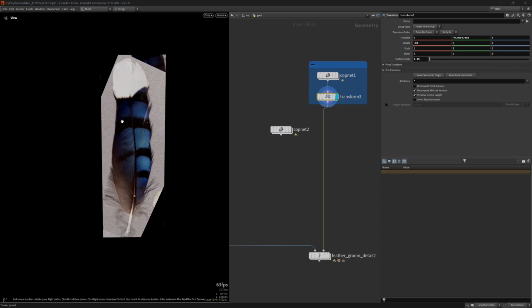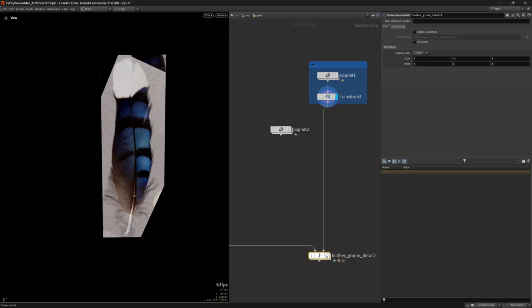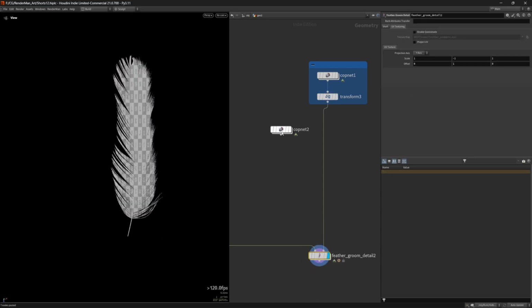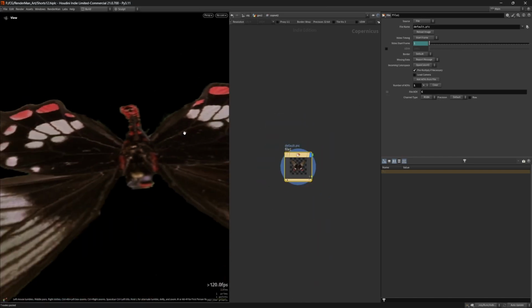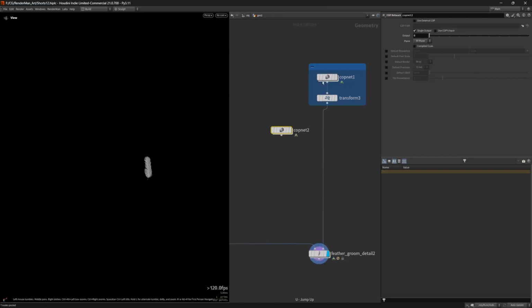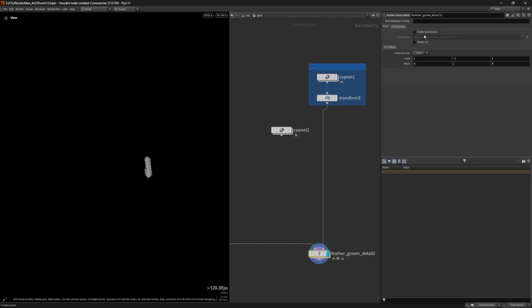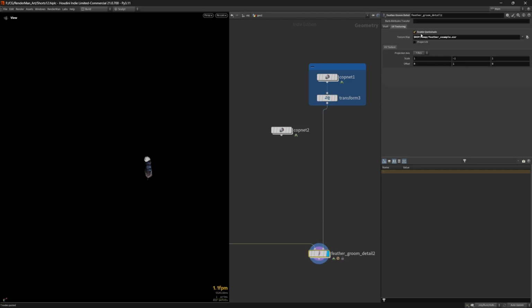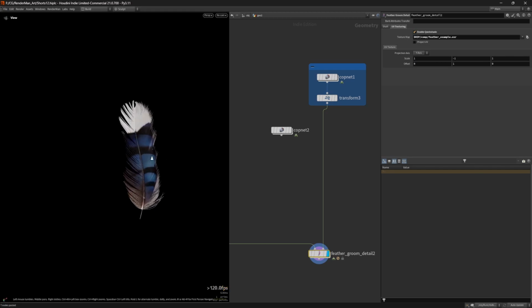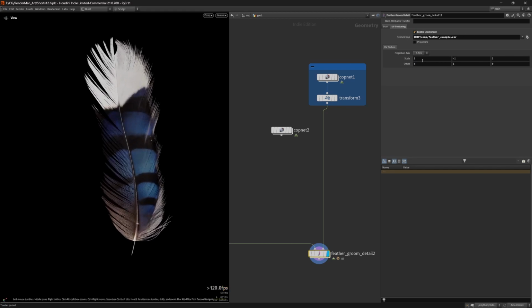And yeah, so sometimes you take the image and want to base it on that, so you can plug the image in here. This is just a COP network that you just do a file, and then sometimes you have to adjust the rotation a bit and whatever. So, and then if you're doing that, I have this little checkbox which enables quick shade, and then you get this image onto your feather.